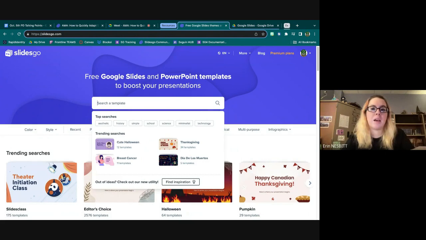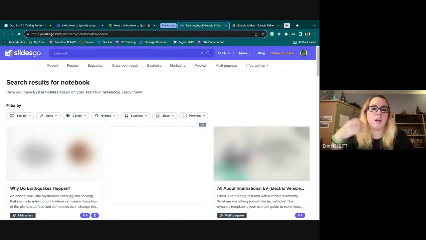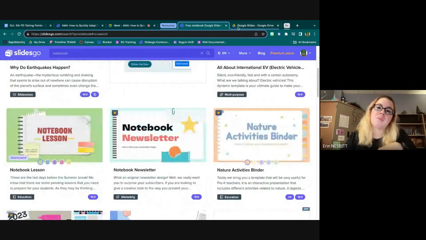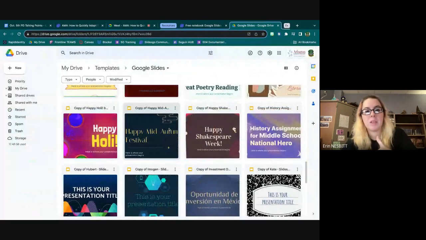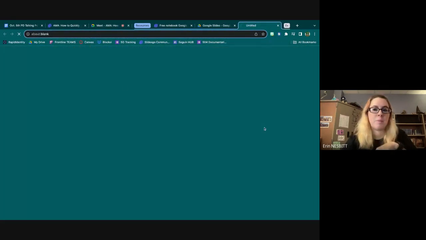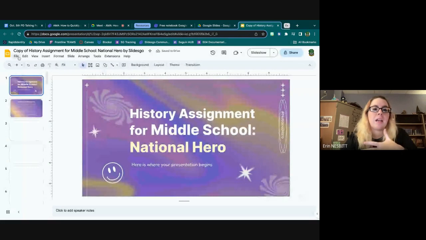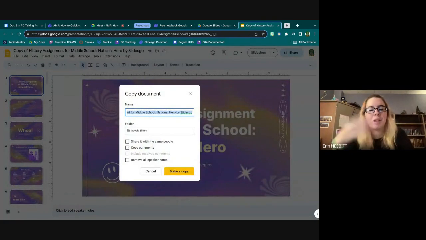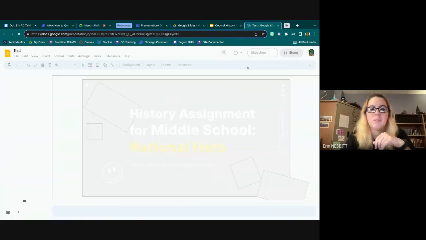If I want to do a mini lesson on essays, I can type in something like notebook templates to get me started and get me thinking of the concept. And then from there, it depends on what types of lessons I'm doing and what kind of slides I'm doing. So for example, we'll pull this template. I'll create a copy of the template because I like to keep all my regular templates in here so I can use them 1,000 times over. Then I'll just create my mini template here. It usually takes a minute to load.